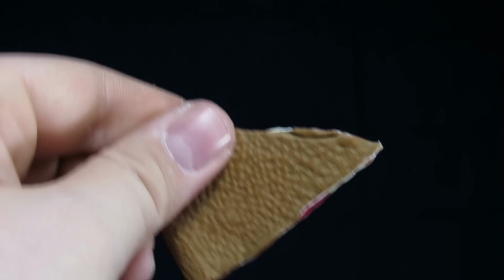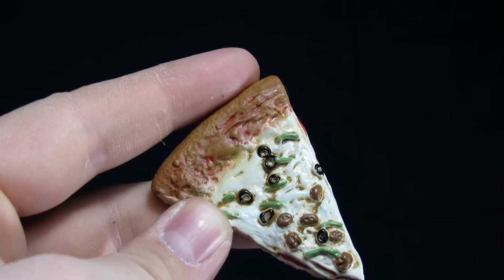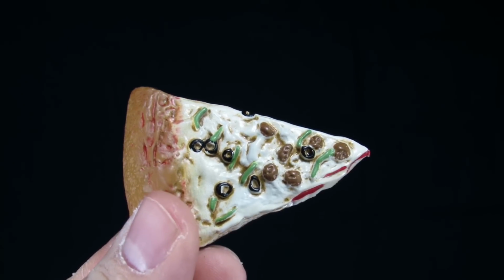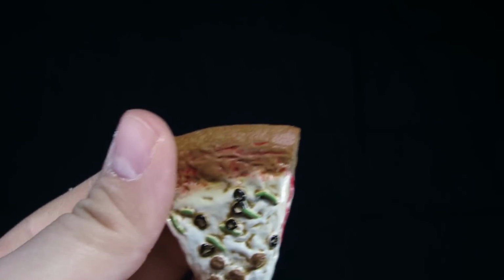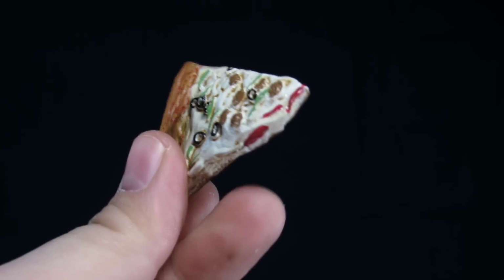On the bottom, just some breading texturing. Overall, it looks good. Not good enough to eat. But then again, if you guys remember seeing the pizza in the film, it didn't look really that appetizing either. But still cool that Donatello comes with it because it is a very Teenage Mutant Ninja Turtles thing for them to have.